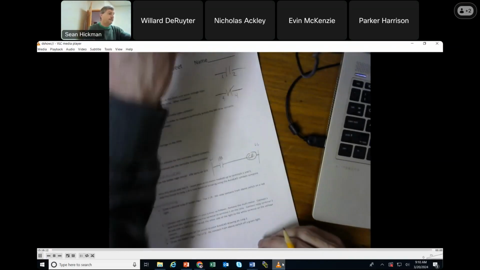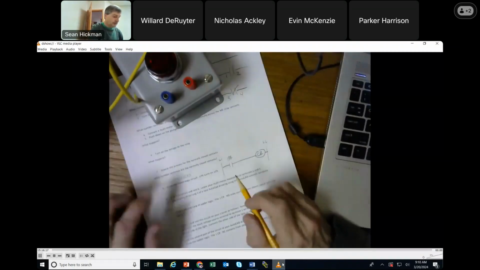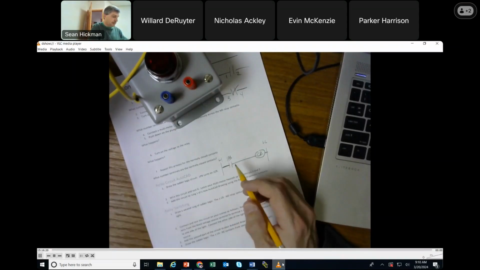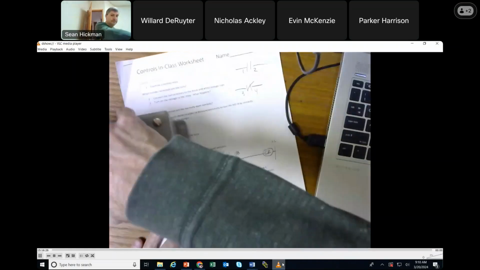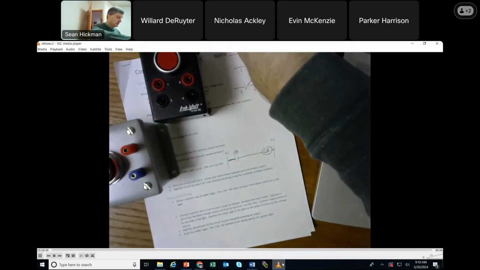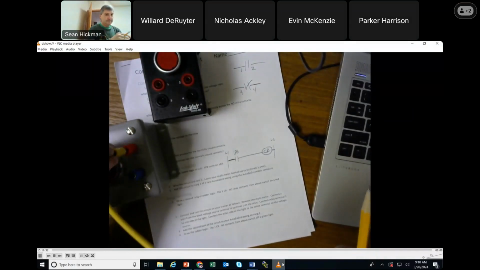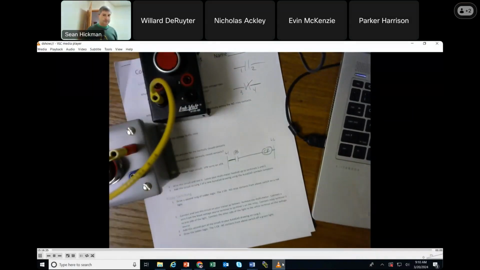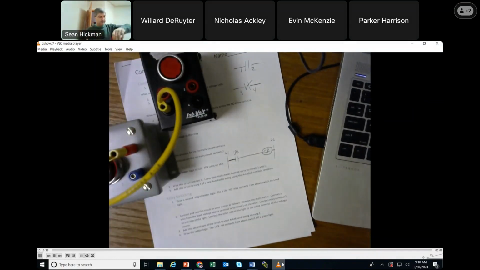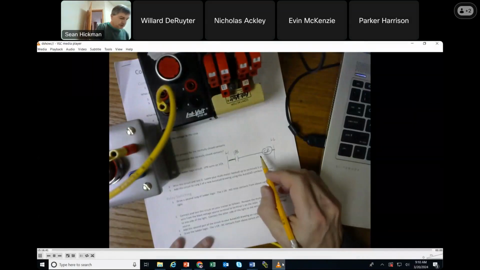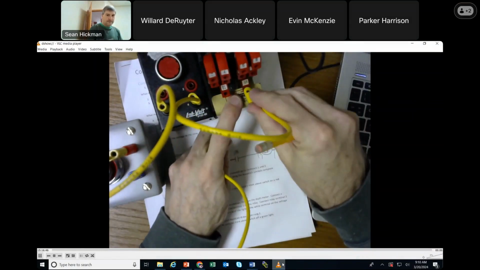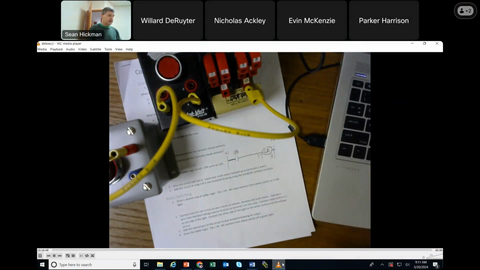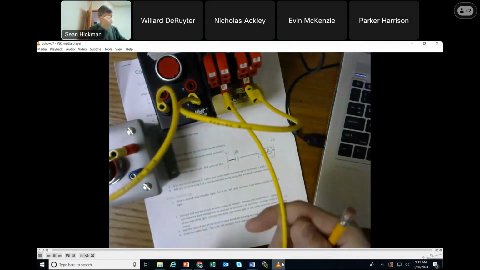If I wanted to test that, I would take my voltage source. Here's my voltage, and it says power goes into a push button. So let me put this over here, a little room. My voltage over here, and there's my push button. I got power coming out of here, and it's going to the normally open of the push button. The push button goes to 17. That was my coil. And then 18 goes back to line 2.